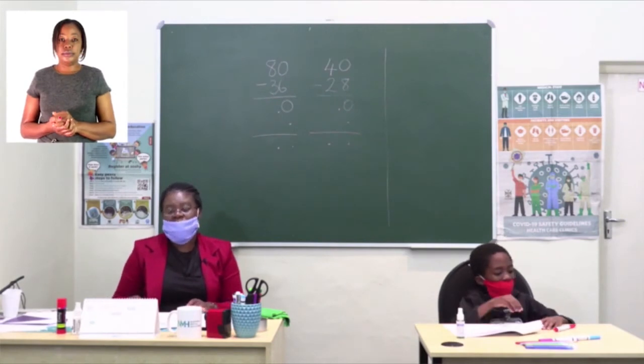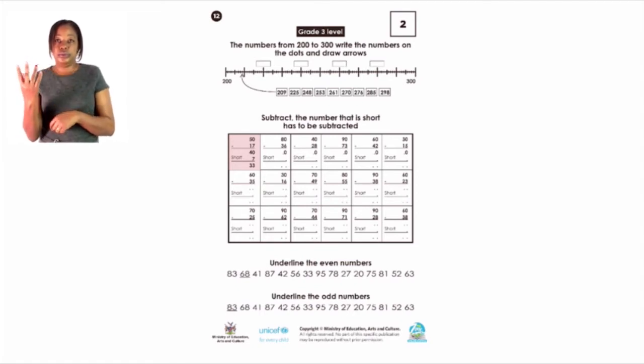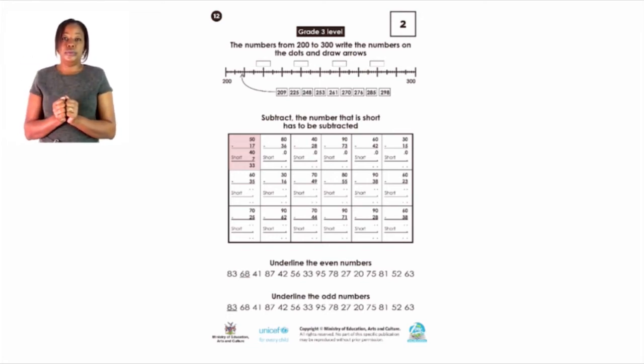Let's go over to page 12. And the first exercise, we are going to count. The first exercise there is just about counting. We are going to count today from 200 up to 300.